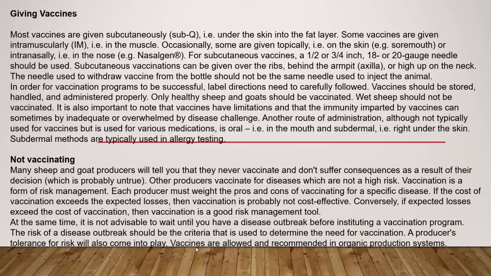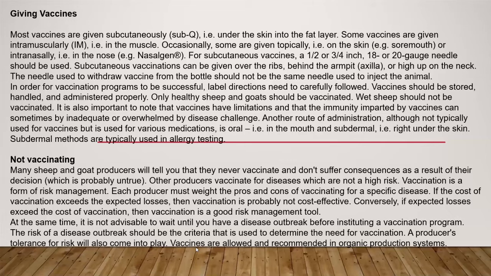Even if it only affects half of your flock, you're still looking at about a $12,000 to $15,000 loss, versus if you'd paid, let's say, $3 per animal per year and potentially not lose anybody to the disease at least. Can you afford not to vaccinate? That was really probably the bigger question in all of this.